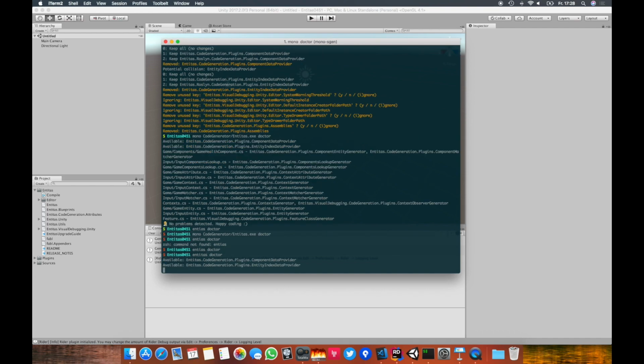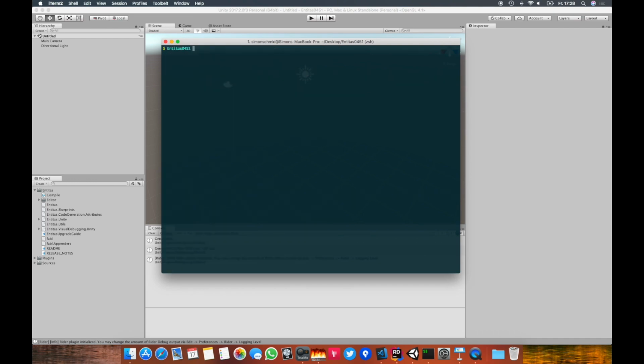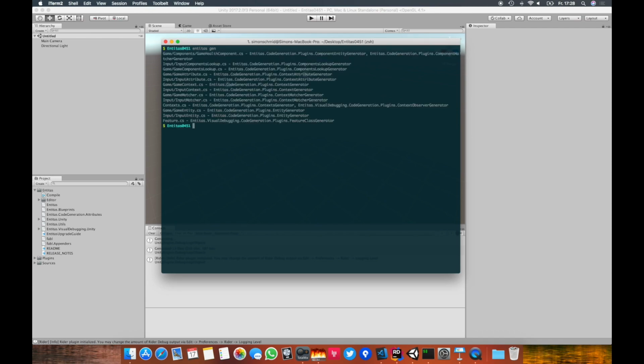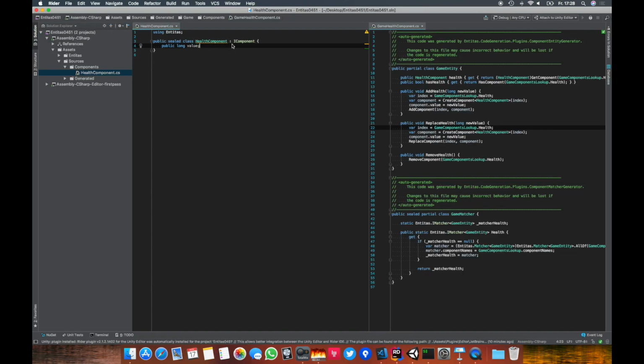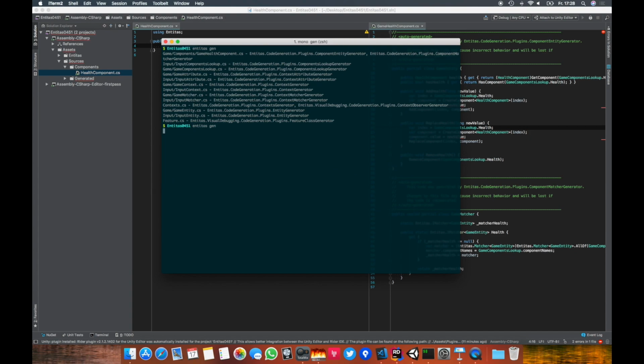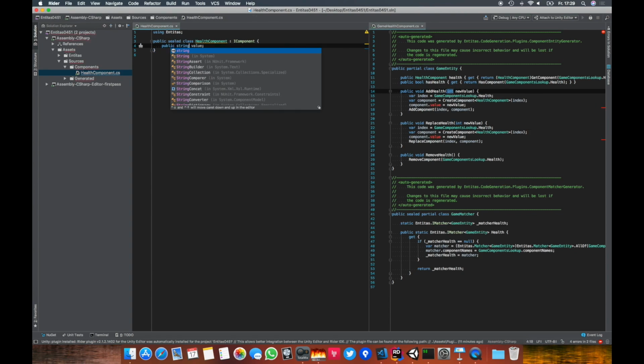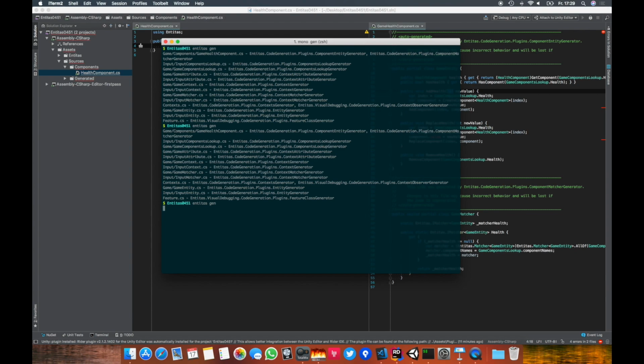Okay, cool. So let's actually generate with the gen command. Great. And let's see if that also works. So let's change something here. Let's change this back to an integer. So I go back to the terminal, generate, go back, and this is an integer. Let's change this to a string. Go back and generate.